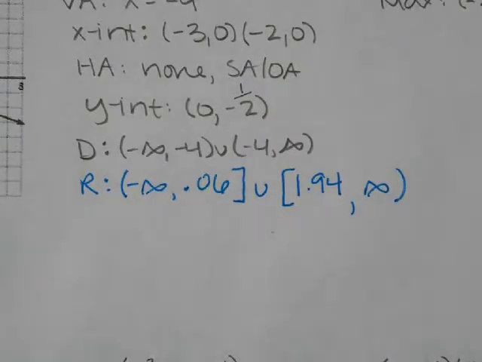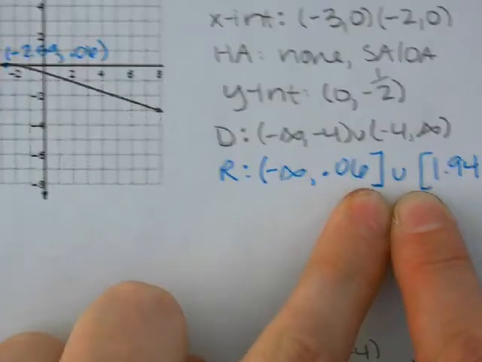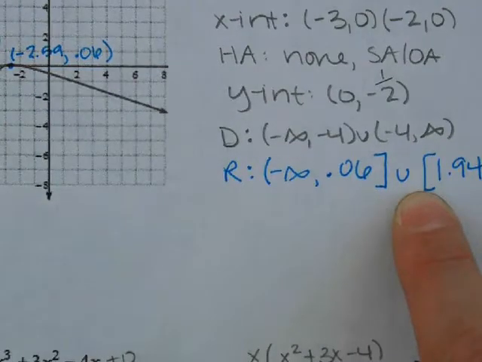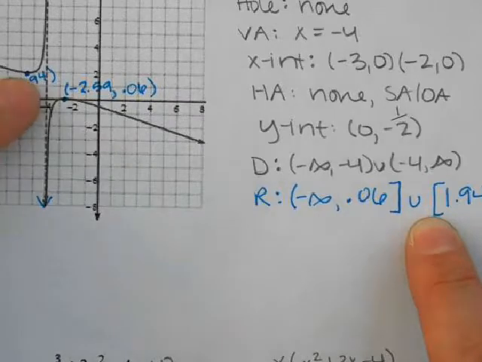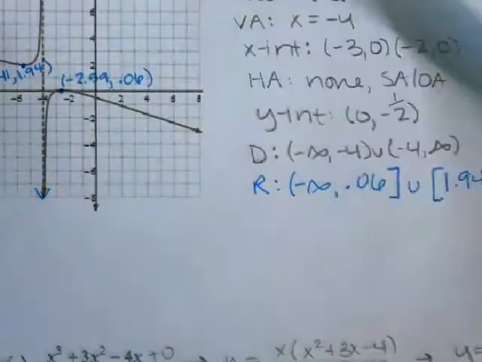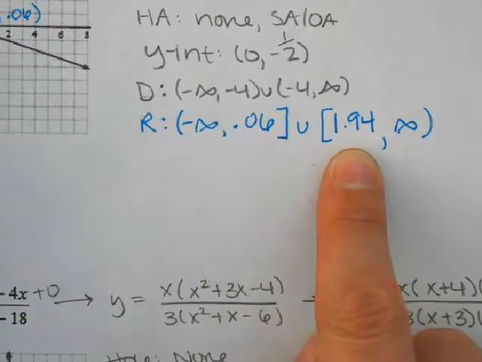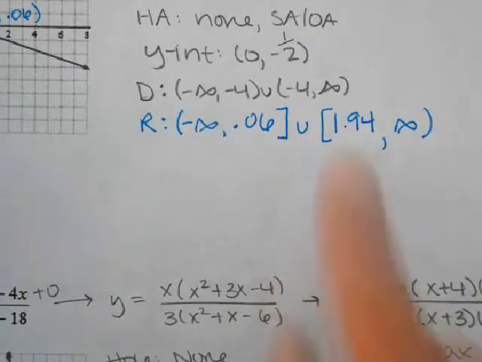Yes, ma'am. So why did I not put anything in between here? Can somebody tell me why I skipped those numbers? Yeah, if you look at the graph, there are no y values at those numbers because there's an actual gap in the graph. So we had some free space right in here, right in the middle. And the free space in the middle was from these y values of 0.06 to 1.94. There's just nothing happening there. Yeah, that's why we skip it.